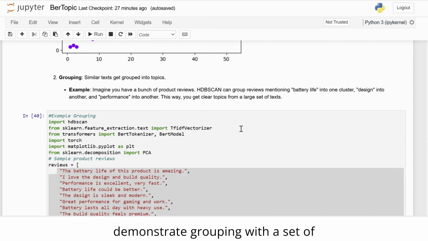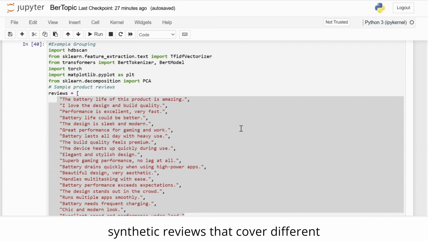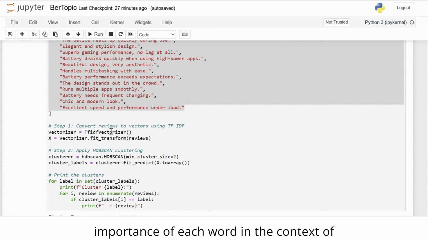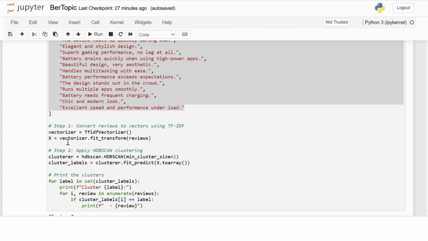To demonstrate grouping, a set of synthetic reviews that cover different aspects of product features such as battery life, design, performance, and other features is shown in the code here. The reviews are converted to numerical vectors using TF-IDF, capturing the importance of each word in the context of the reviews using vectorization. Next, HDBSCAN is used to group the reviews into clusters based on their content.